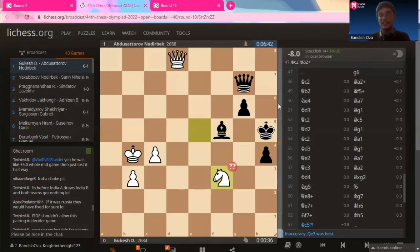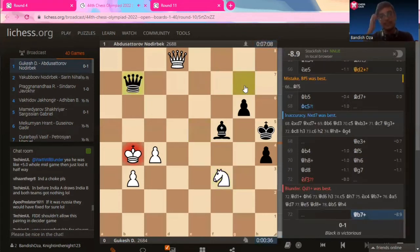The move is a very simple one — basics of chess: fork as many pieces as you can, look for long diagonals when the board is open, and make optimum use of the queen. The move played was queen to b7. This checks the white king as well as attacks the knight. There is no way the queen can interfere with the check or save the knight. After the king moves anywhere, we just pick up the knight — Nadirbek will be up by a piece and it's a winning game: one queen, two pawns and one bishop against one queen and two pawns. That's winning for someone of Nadirbek's caliber.